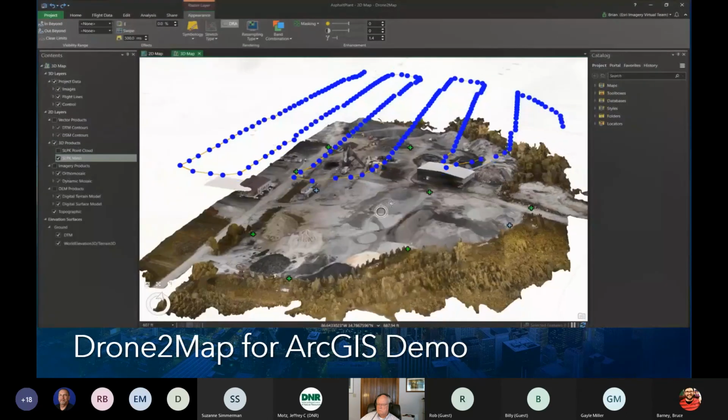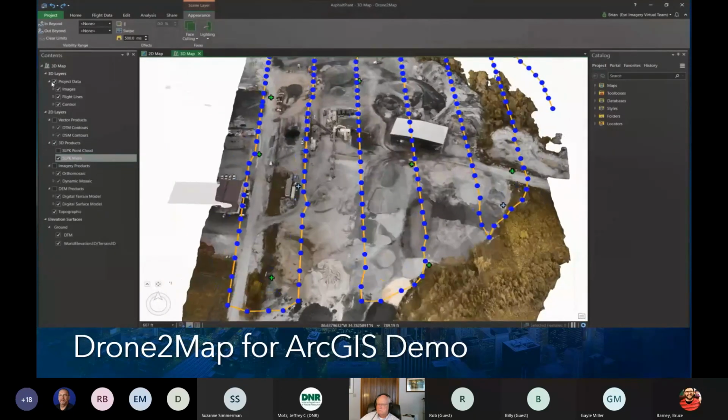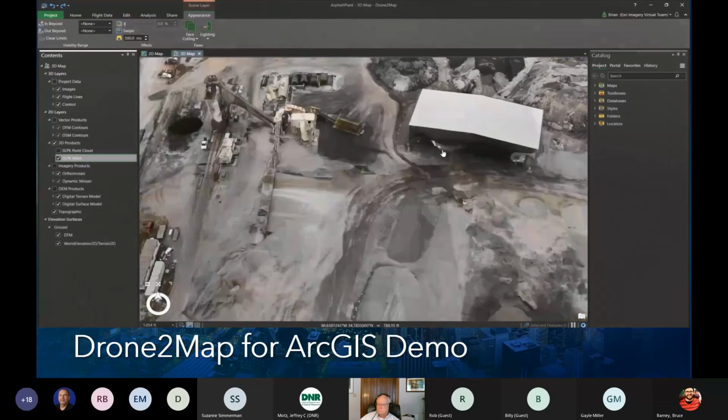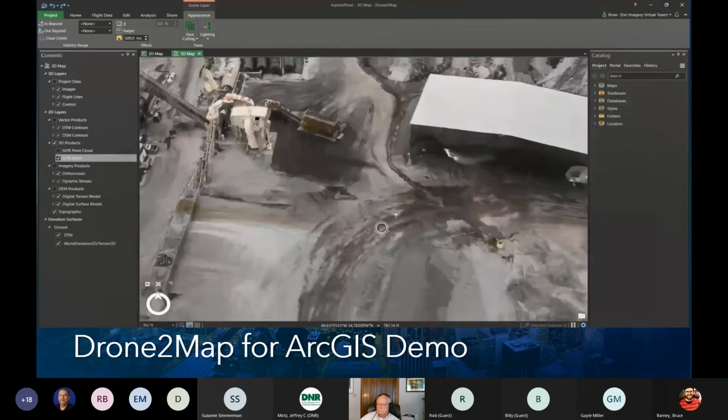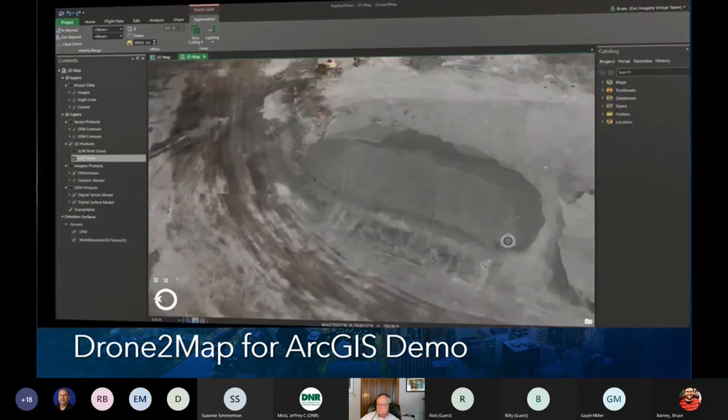Switching to 3D, you can visualize the 3D mesh and work with the point cloud that gets generated from your drone project. Next, I'll jump into the 2D map and do some basic analysis in Drone to Map.